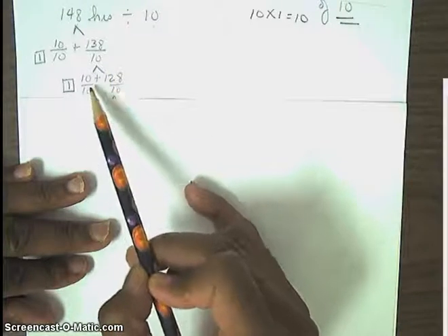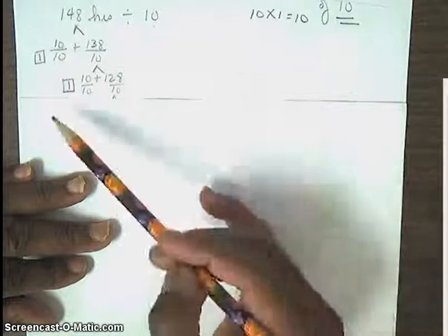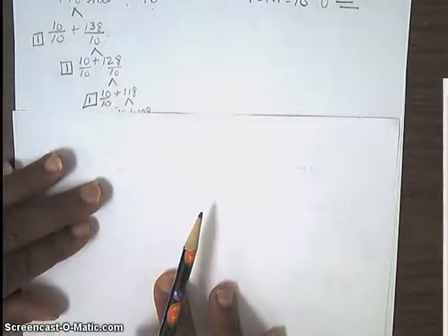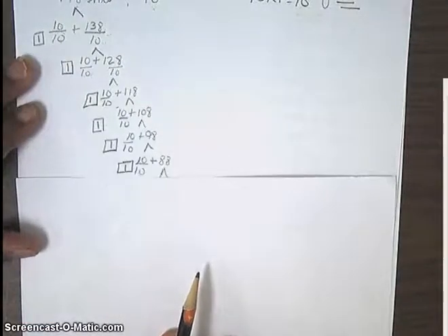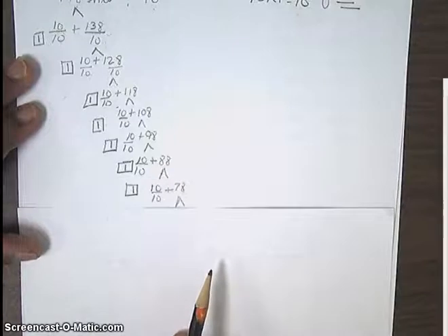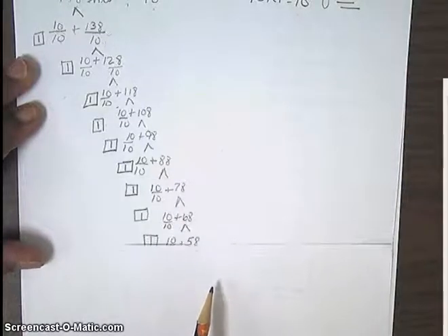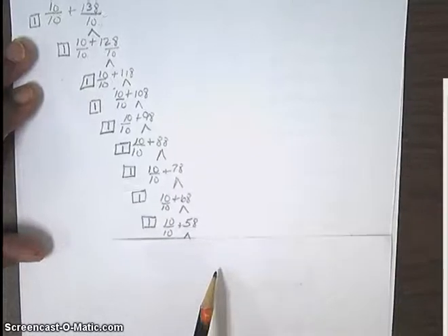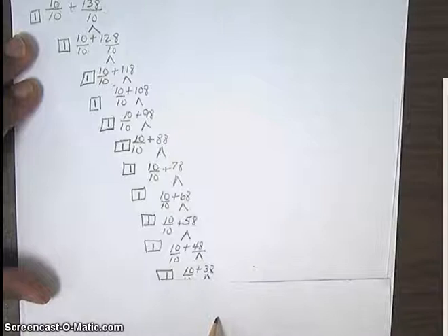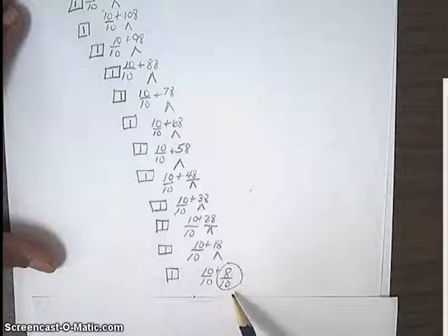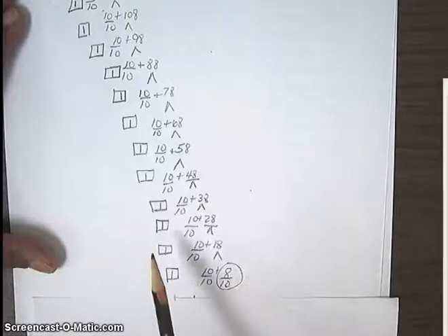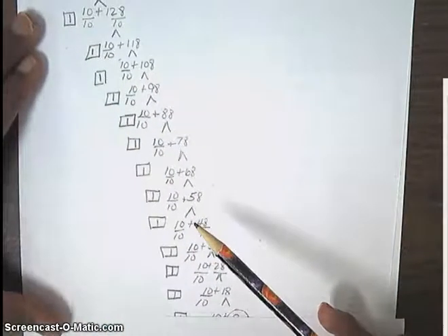That is equivalent to 138 divided by 10. When you just divide this piece, 10 divided by 10, that's another group or another one. You're going to repeat this step over and over and over again until eventually you have no more full groups of 10 that you can divide by. But what you should see is that everything that I'm doing is being subtracted by 10 over and over and over again. So now I'm all the way down to 100. I'm all the way down to now 10 divided by 10 plus 8 divided by 10.